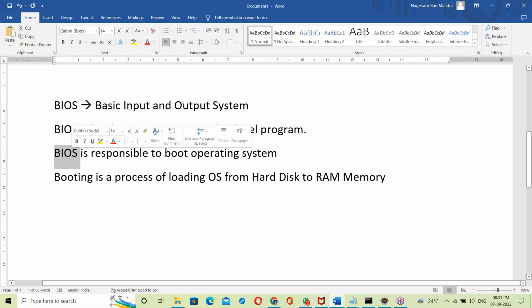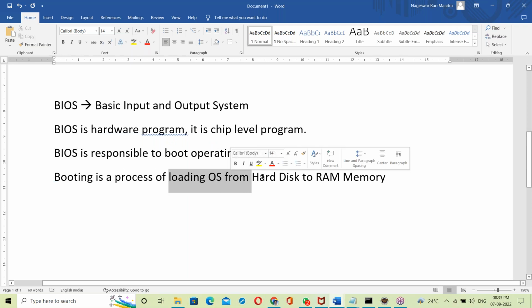For that, BIOS is responsible. Once you power on your system, first of all, power goes to BIOS. That BIOS is responsible to boot your OS.